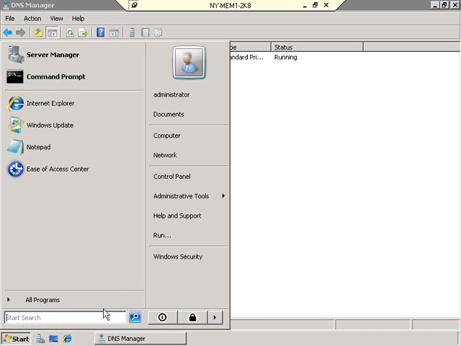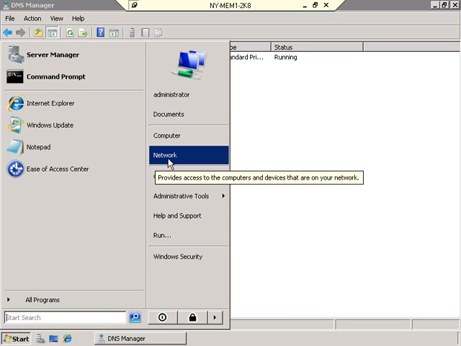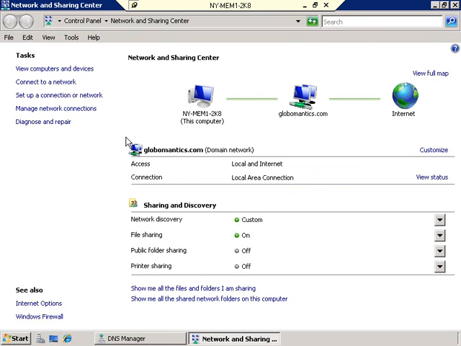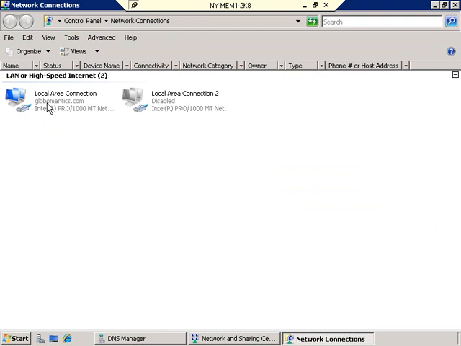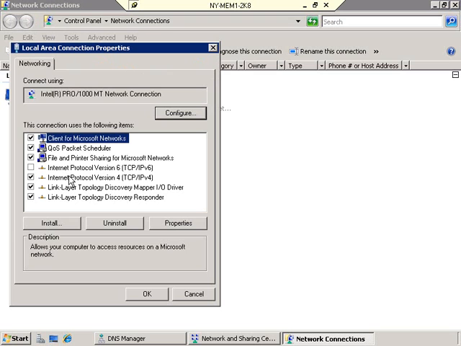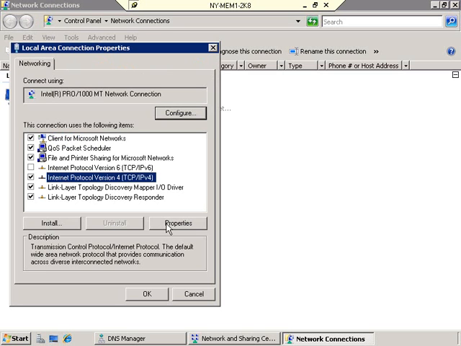I'm going to click on Start, and then I'm going to right-click on Network, Properties. In the Network and Sharing Center, I'm going to click on Manage Network Connections. I'm going to right-click on my local area connection, go to Properties, highlight Internet Protocol version 4, Properties.